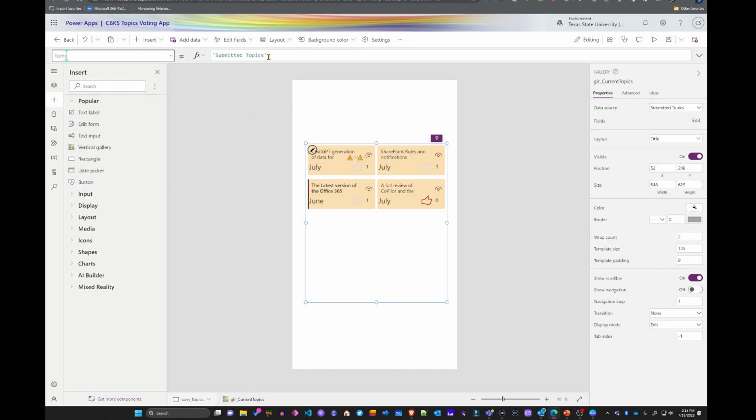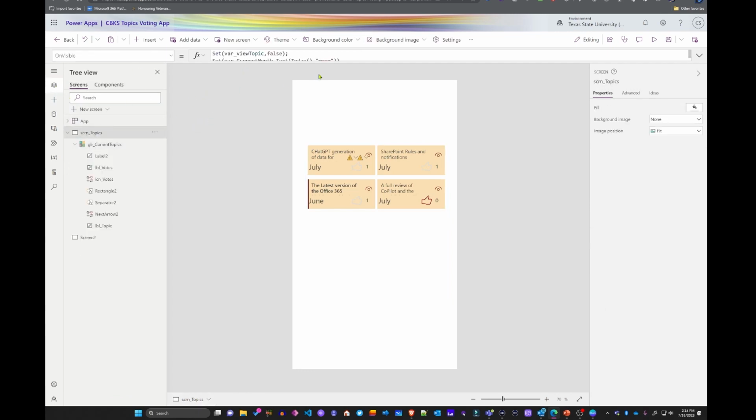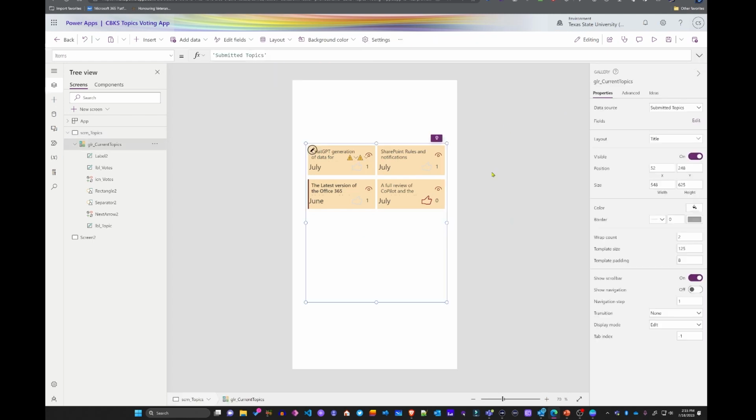So let's set up a filter that will only show the topics for the current month. Now remember that we declared a variable here called current month, and that matches whatever month I'm voting in. Taking advantage of that, we can create a filter for this gallery that only shows, in this case, July's topics.